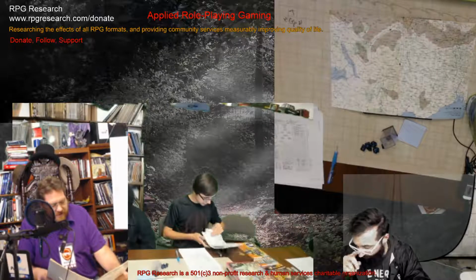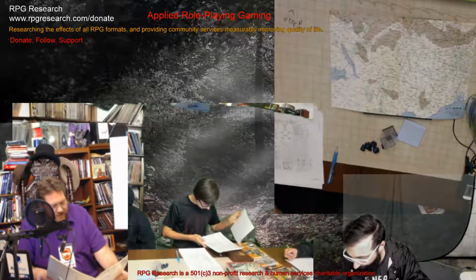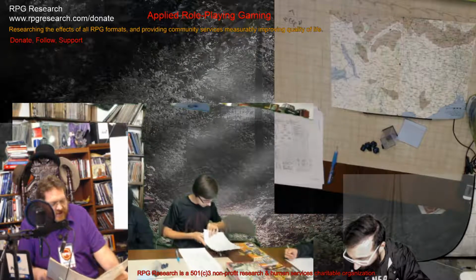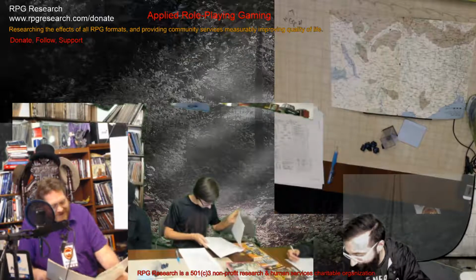Intelligence primarily affects the ability of the character to learn. It is not the same thing as common sense. How much common sense the character has is determined by the actions of the player themselves. No stat for that.